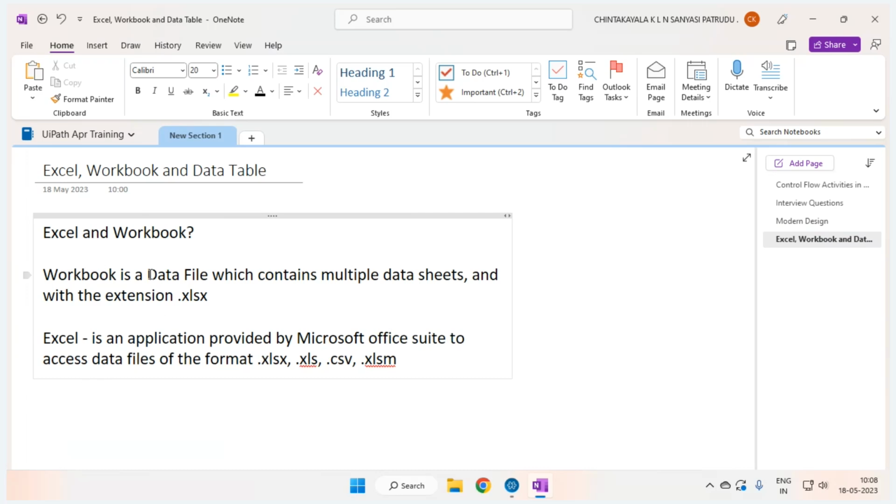Whatever we have as .xlsx files, we call a workbook, and this workbook will be accessed with Excel. The Excel is not a data file. Excel is just an application.